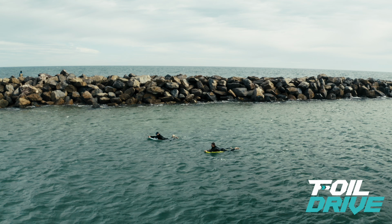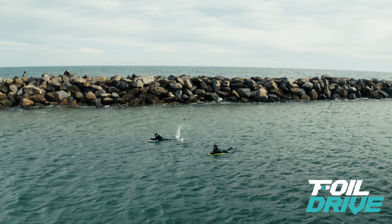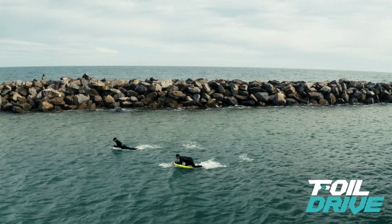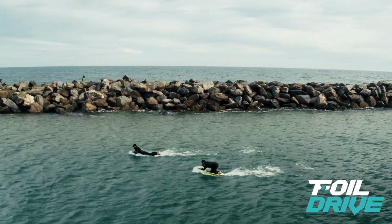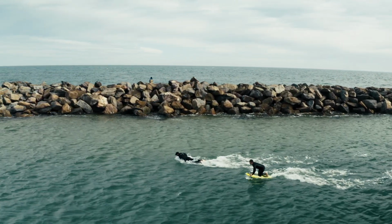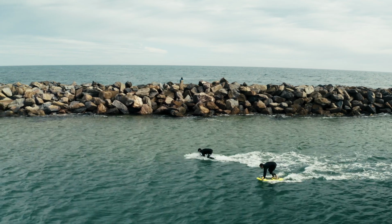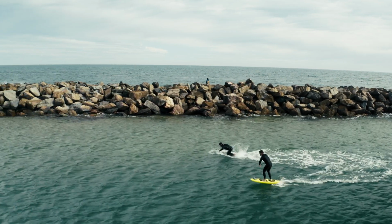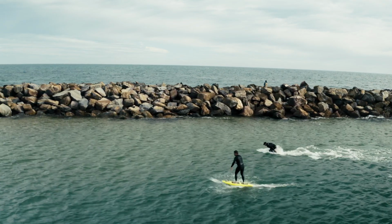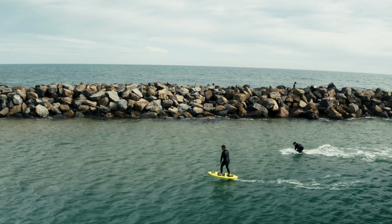We both weigh about the same, roughly 85 kilos with neoprene, and we've both gone down a size in foil since the previous clips. If you focus on me first, what you'll see is that no matter how hard I try, either with the prone double-handed paddle strokes or, in a second, with the kneeling double-handed paddle strokes, I just can't get the board speed up high enough to be able to get the board planing and therefore to get onto foil. It's a complete disaster. All I'm doing is just draining the battery.